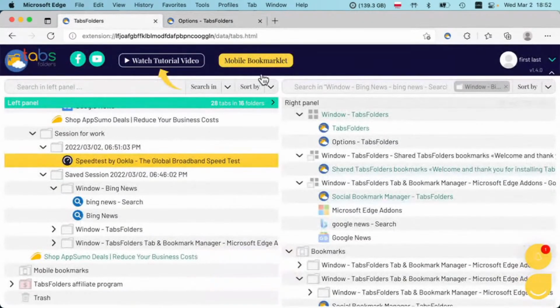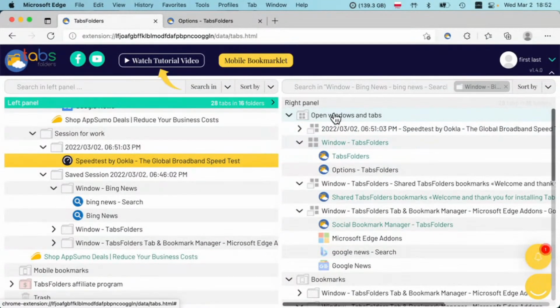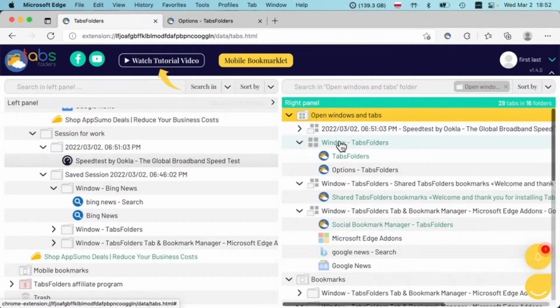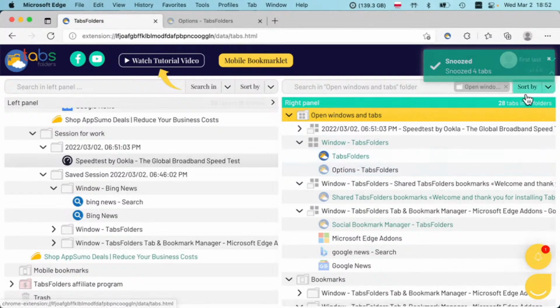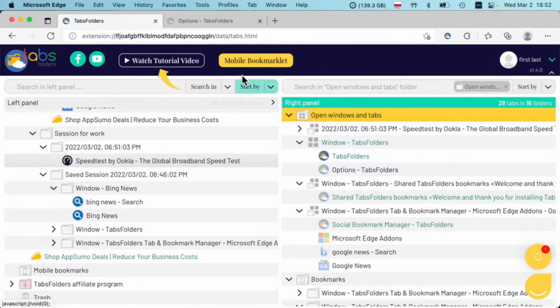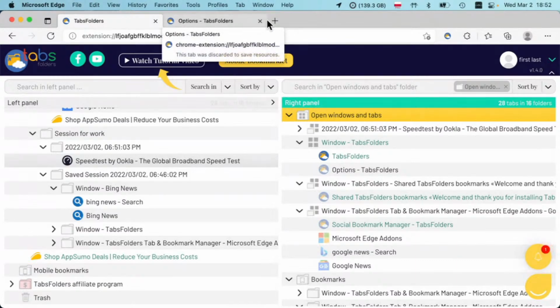You can do this manually by right-clicking on TabsFolders on an open window or a specific window. The fastest is to click all open windows and tabs and then select the snooze option, and it says TabsFolders snoozed tabs. If you look at the options window now, it's a little bit grayed out.